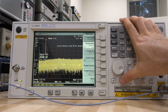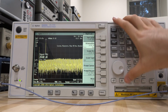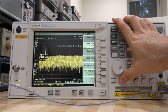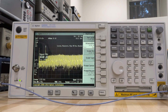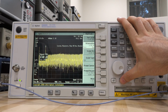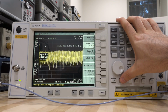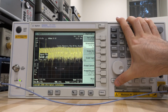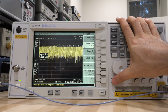There you go. That's our 20 dB attenuator, and that 20 dB attenuator is now wrong. It's reporting minus 10, which is obviously wrong. Now 22 is still wrong, because the 20 dB attenuator is still engaged. At 30, it removes the 20 dB attenuator, and so our signal is back to the correct value, and increasing it is still okay. At 40 is still okay, so at 40 dB it is not using that attenuator. And at 50, there you go, it must be using the 20 dB attenuator once again, so that value is wrong again. So we know what's going on.